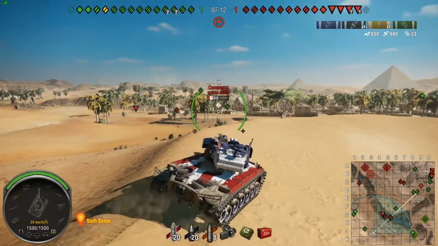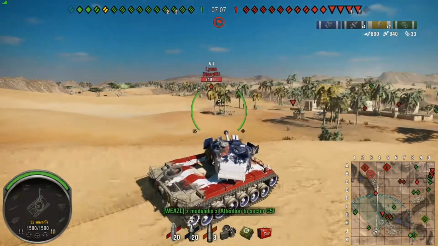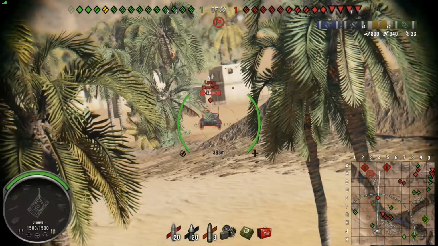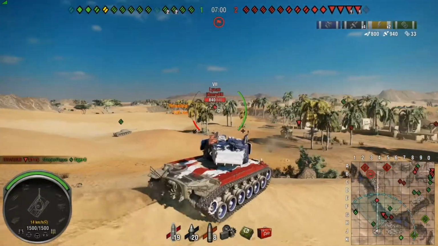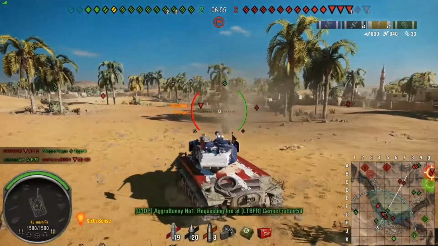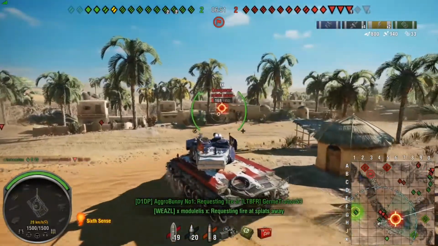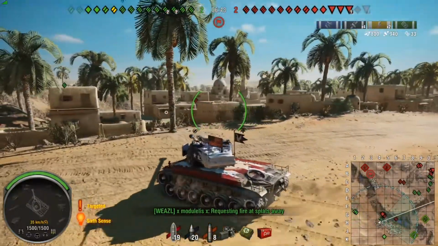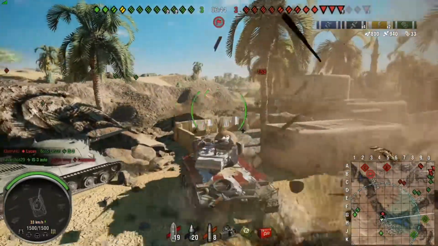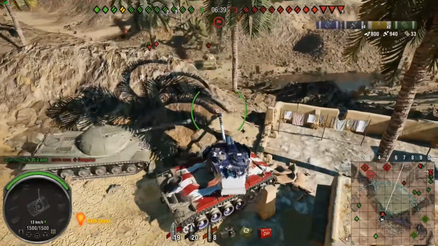See, we've put a few shots into that Conqueror, and it allows our teammates to take him out. I could have easily not shot him and shot the tier 8 medium. But I didn't. I chose to shoot the Conqueror because he's the bigger threat. The Conqueror is a much bigger threat than the tier 8 medium. There you go. See, now that's one of their tier 9s out of the game.